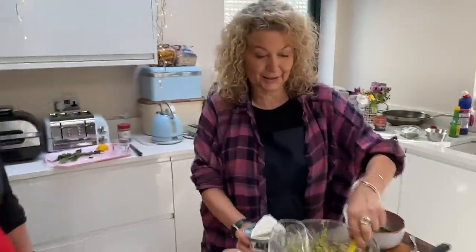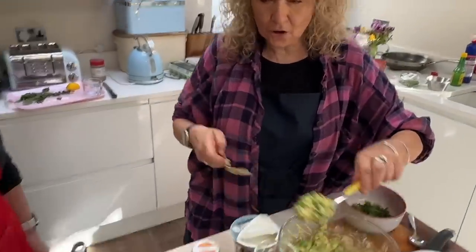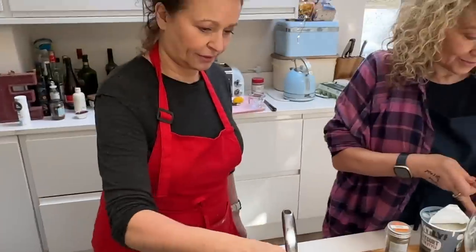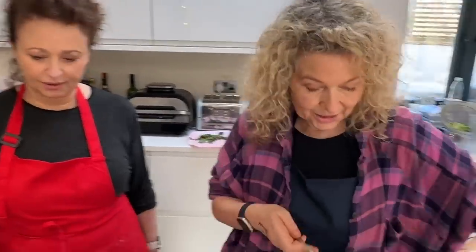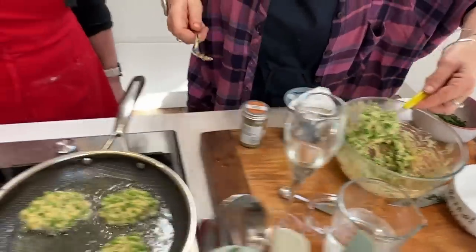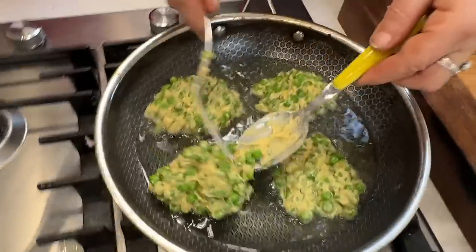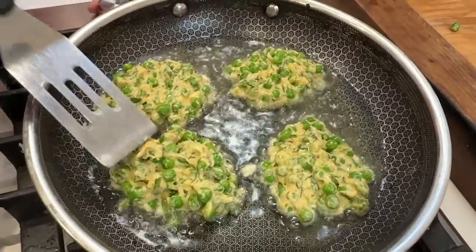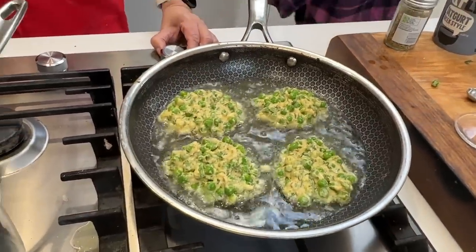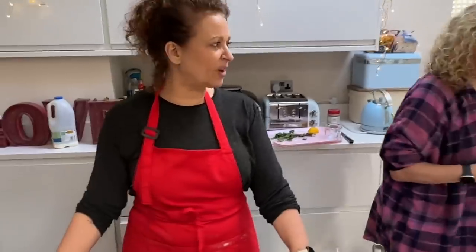Can I stick another one in? Because I'm definitely going to want to eat it. Are these fritters or patties? They're pakoras. He always does this. You spend ages explaining what you're cooking, and then he goes, what are you cooking? Maybe it's an Indian word for fritters. Probably is. And of course, you could do this with onions or mushrooms. You're going to get about 6 to 8 out of that. You use that base and then you put whatever vegetables you want.